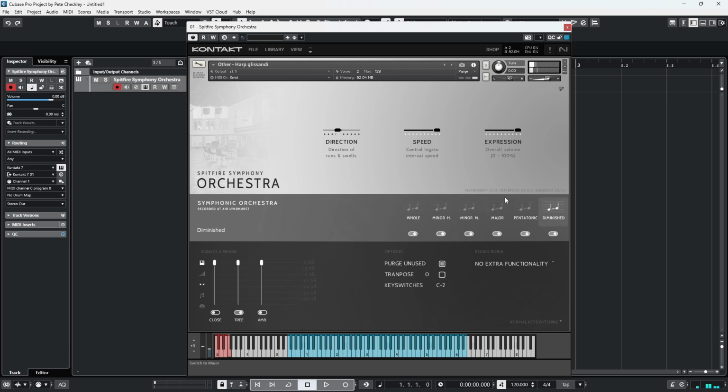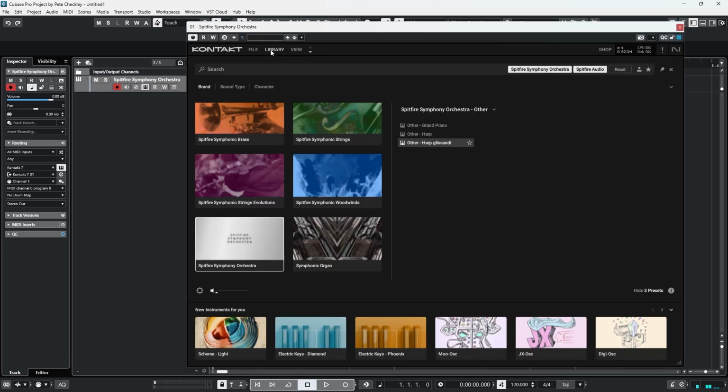So depending where you're playing, got more short glissando, longer. Yeah, sounds very, very cool. Very dramatic. You can adjust the direction and yeah, really, really cool instrument. Yeah, so that's the harp.